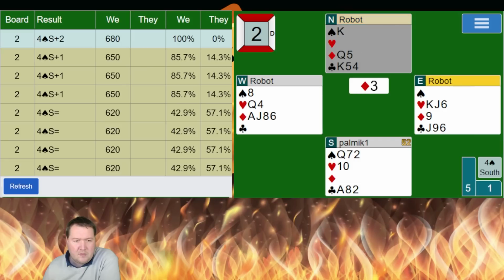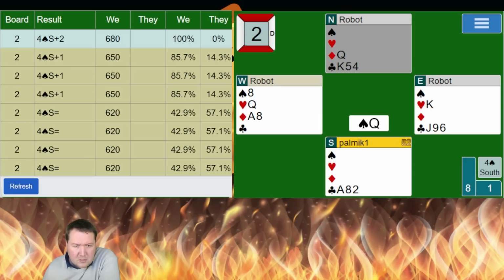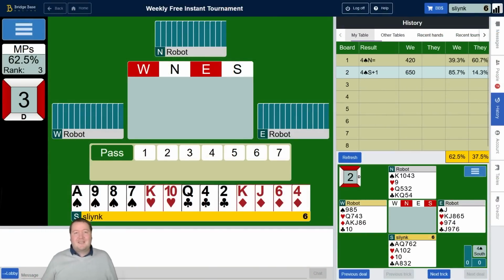They roughed a diamond, roughed the heart. Oh, no? Oh, they just got a club discard. I have no idea why. They more or less did the exact same stuff. Anyway, happy with 85% there.